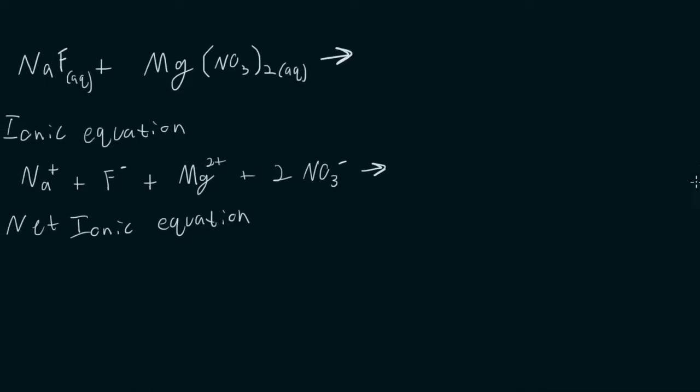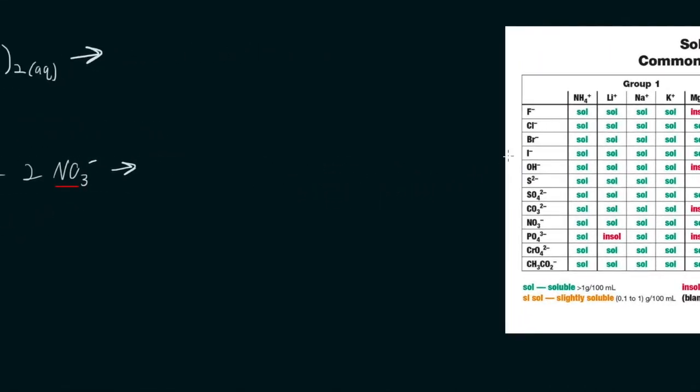Okay? So first I need to check if my sodium combined with my nitrate is going to be soluble or insoluble. Now, why am I checking sodium and nitrate? Well, these are ionic compounds. They're only going to go plus to minus. And I already know that sodium and fluorine, that's going to be soluble, that is going to dissolve. So I need to check the ones that I don't already know. So sodium and nitrate together, I can look right there. That's going to be soluble.